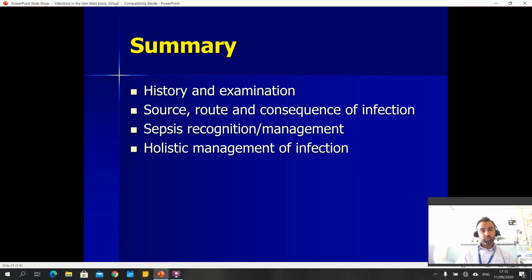Now, in the second section, we'll talk specifically about antibiotics. What are the common antibiotics that you'll see being used quite frequently? In which scenarios should you use them? And I'll also go through a 10-point approach to managing the infected patient, and we'll go back to that case that we went to at the beginning.